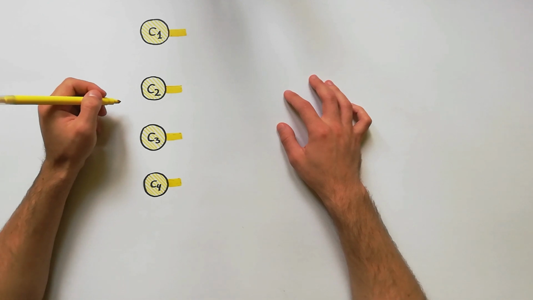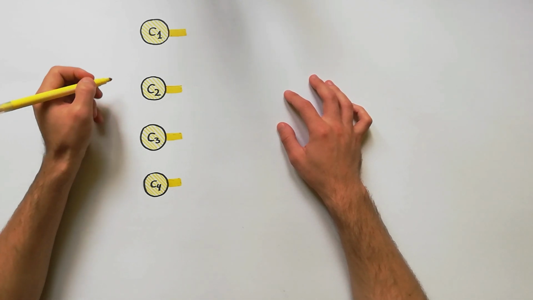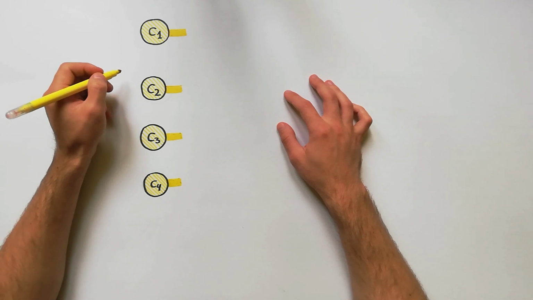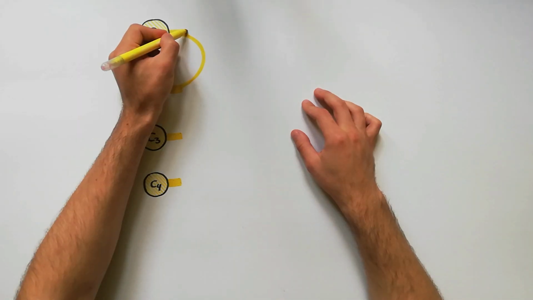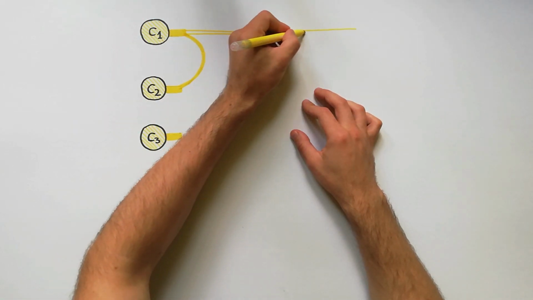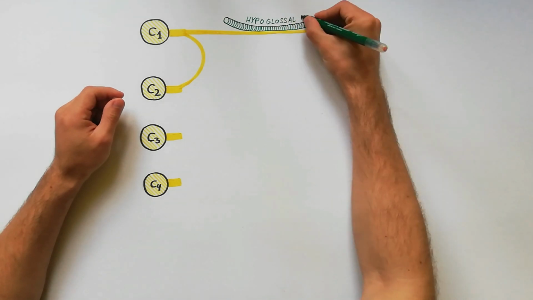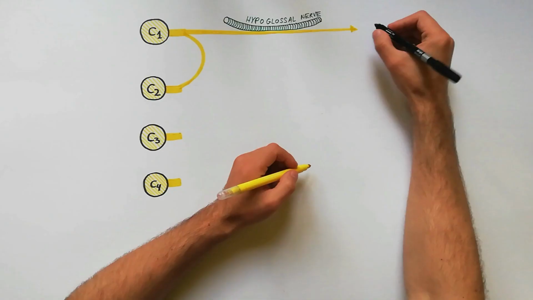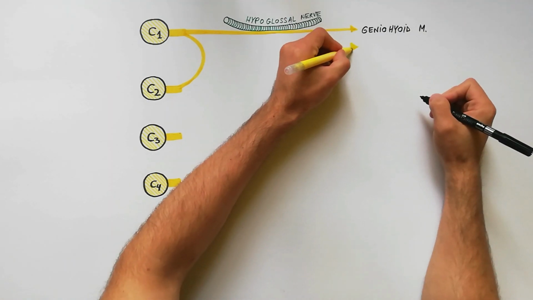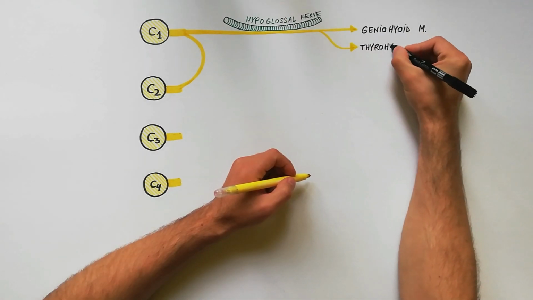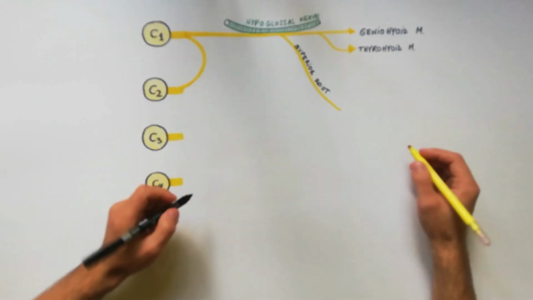The cervical plexus is formed by ventral rami of the upper four cervical nerves. The ventral ramus of C1, after giving a communicant to the ventral ramus of C2, unites with the hypoglossal nerve and gives three branches: branch to geniohyoid muscle, branch to thyrohyoid muscle, and the superior root of ansa cervicalis.